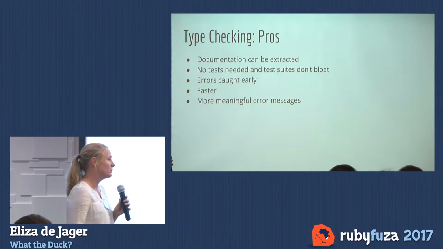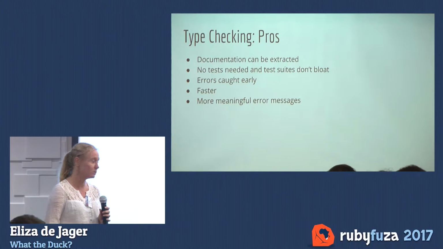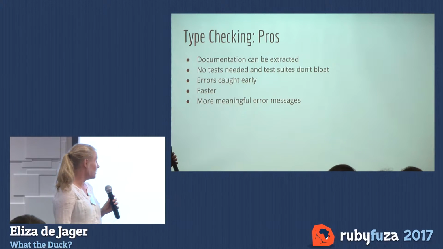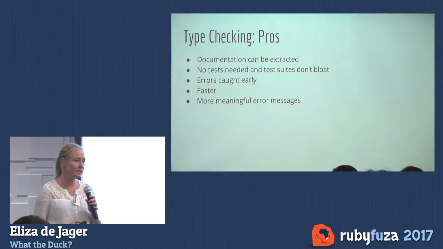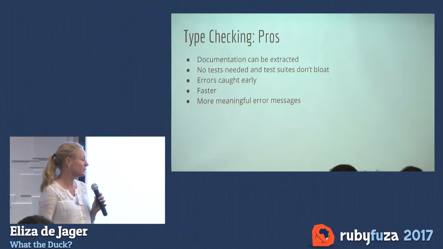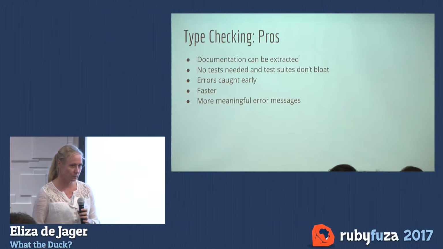These systems tend to be a little bit faster as well, because apparently compilers can make some optimizations if they know what the type of a variable is going to be beforehand. And you tend to get more meaningful error messages because, well, you get an error as soon as you try and pass a value of the incorrect type into a method, rather than seeing what happens and having something go wrong down the line.